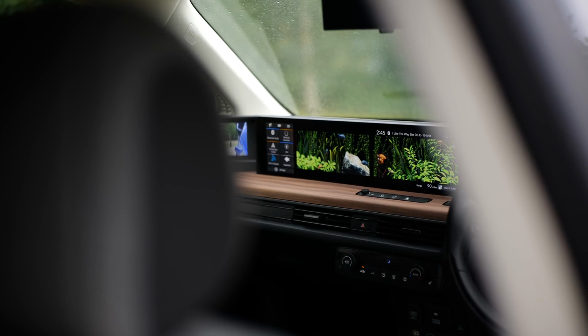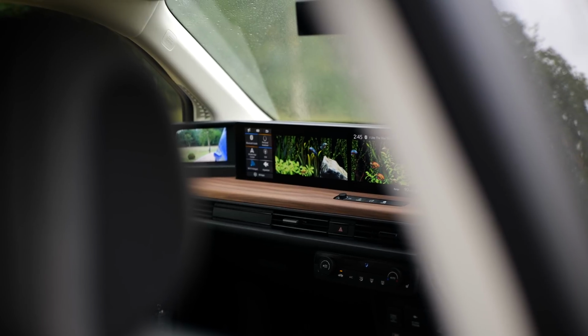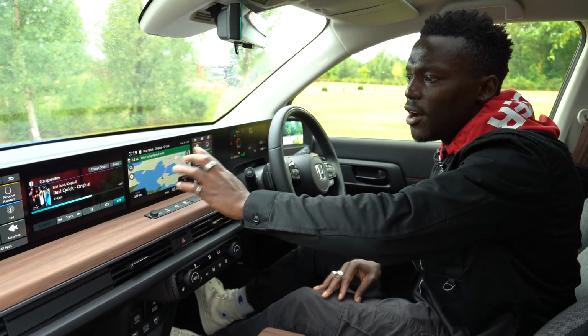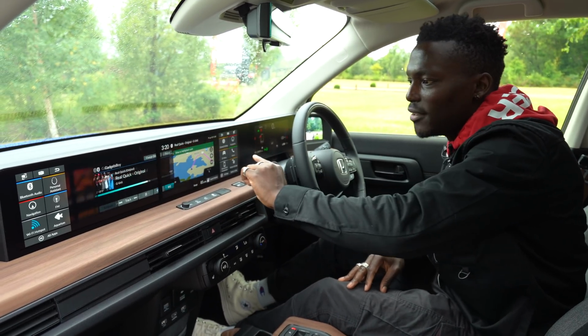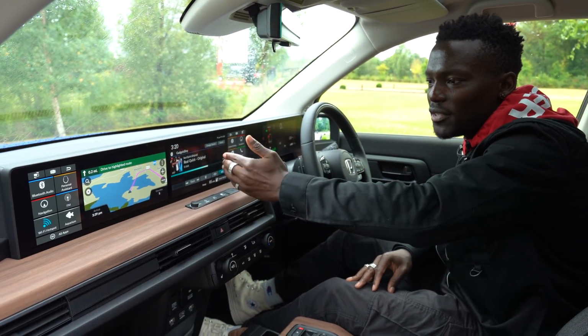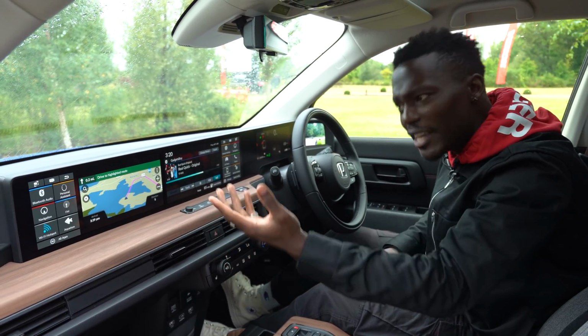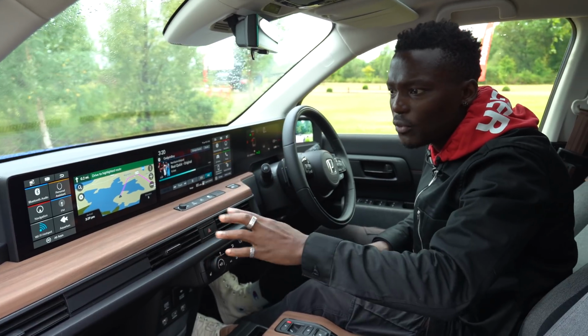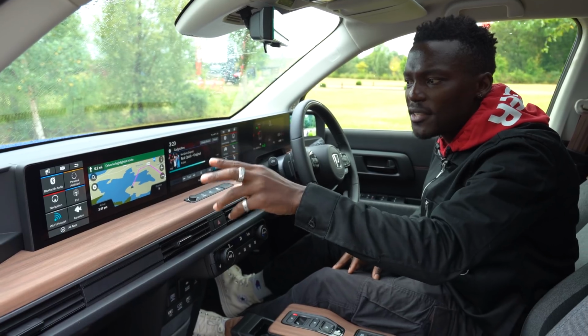So what you've got is 2 sides, and the reason why this is very cool is the fact that you can swap screens, for example. If I'm driving and I can't control the map at the same time, and I've got a passenger, I can easily just press a button to swap what we're doing. So I can have music and they can take control of the satellite navigation to take control of where we're going. You know, that's pretty cool. I like that. And everything doesn't require a lot of steps to get into one thing or the other.